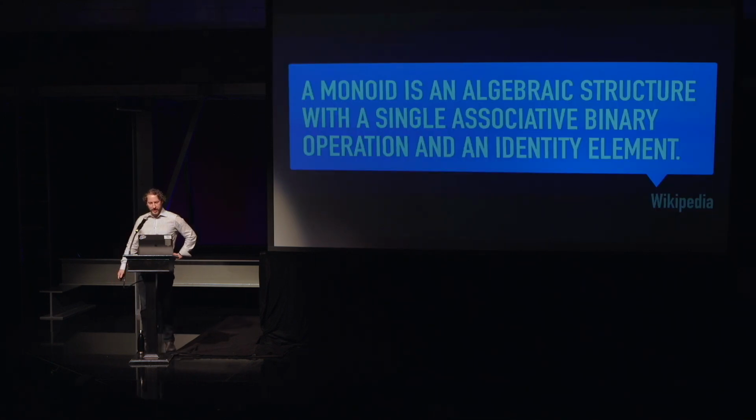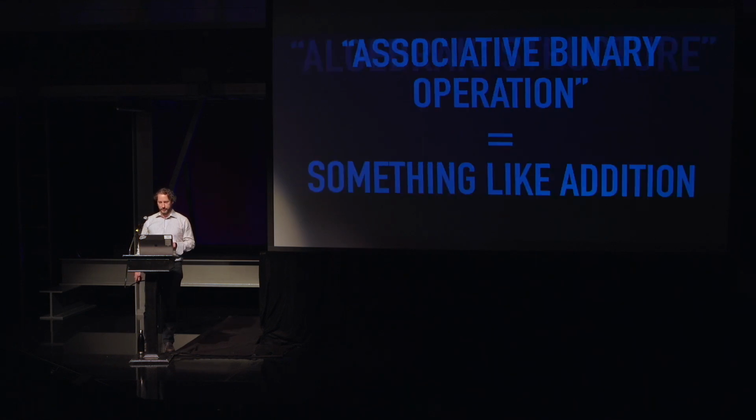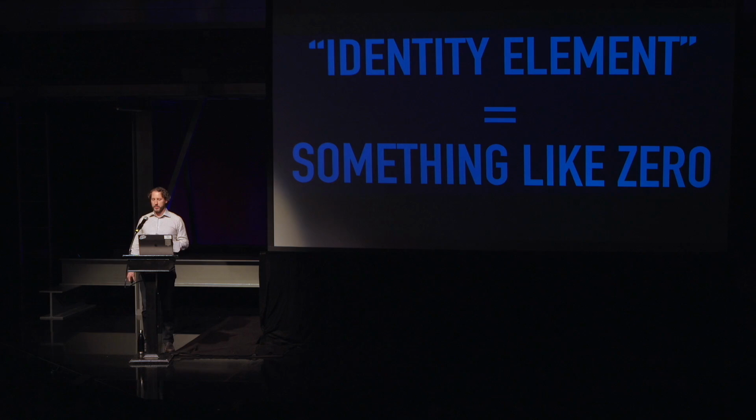Okay, so what is a monoid? This is a fairly typical definition. A monoid is an algebraic structure with a single associative binary operation and an identity element. So let's unpack that. The first term we had in there was algebraic structure. This is honestly a little bit of a noise word. But basically let's think of this in programmer speak as a data type or a class, a data structure. Pretty vague category. An associative binary operation is just something like addition, basically like addition on our normal numbers. And then an identity element is just something that acts like 0 does for normal addition.